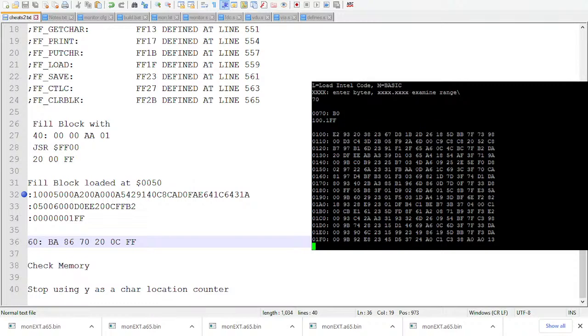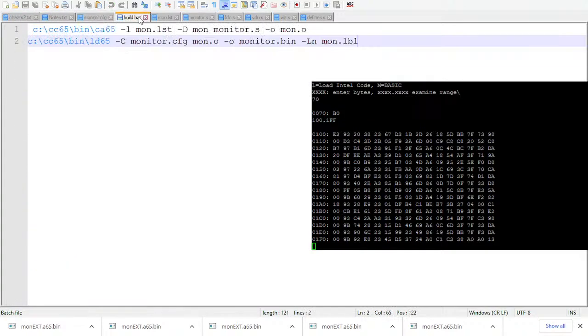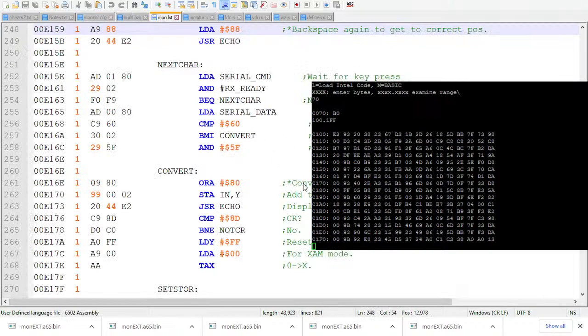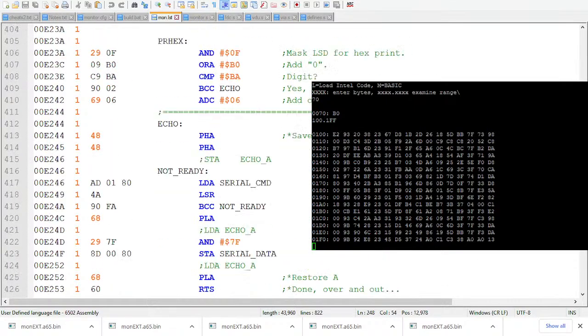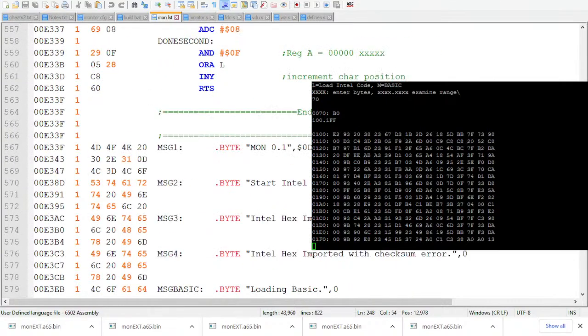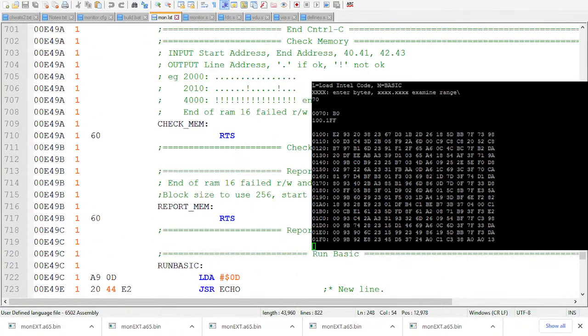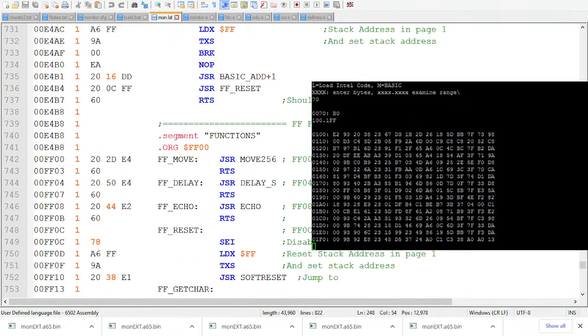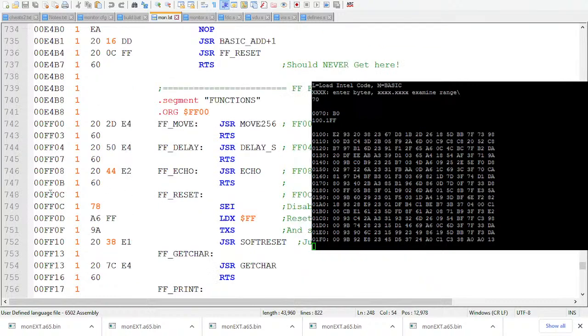CFF. Yes, reload it. Okay, let's see if that has changed the address of my FF functions. Sorry, I did say it's out of time. So FF00, FF0C is my reset. Let's get rid of the stack stuff here. That could be causing us issues as well. Or is it?